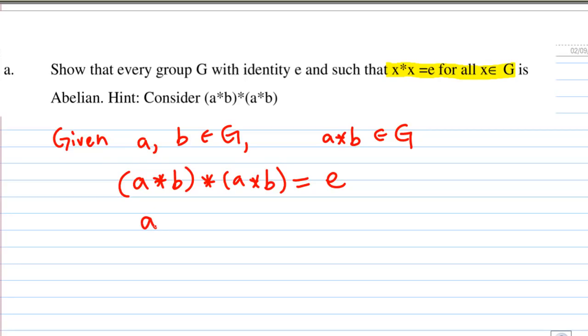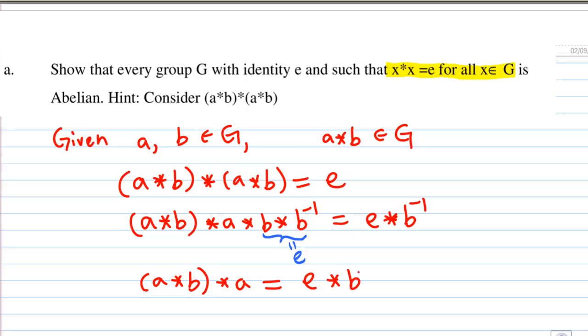Now I am going to do it slowly here. I multiply on the right by b inverse, e times b inverse. And we know that b times b inverse is going to be identity. So this thing is identity here. So we have a times e is still a because any element times identity will not change. So this is a times b times a equals e times b inverse since a times e is a.